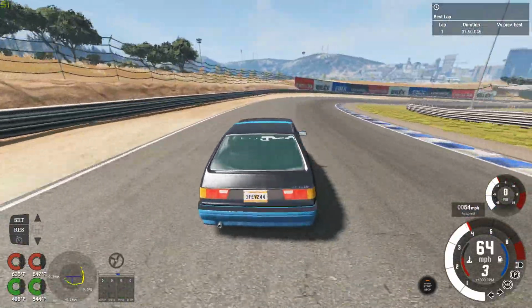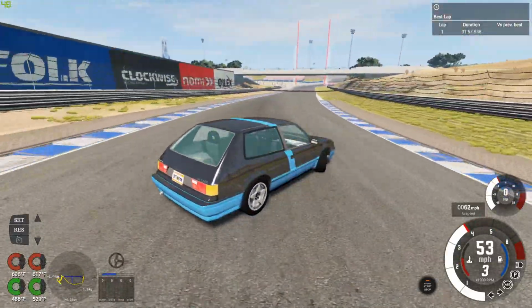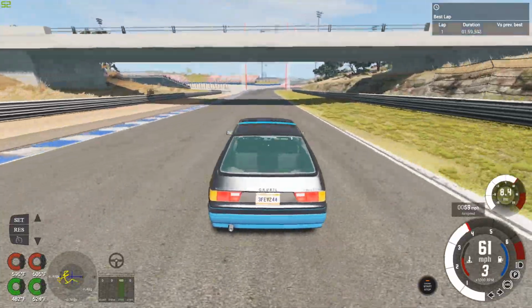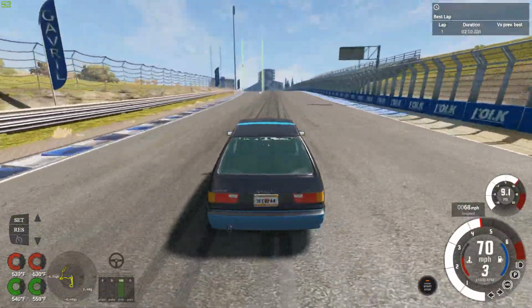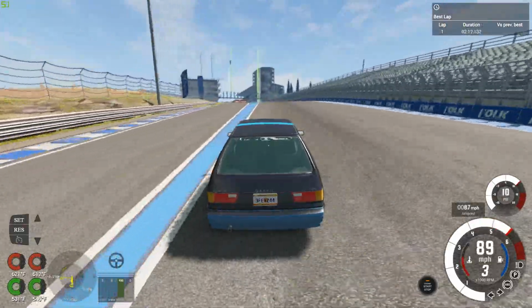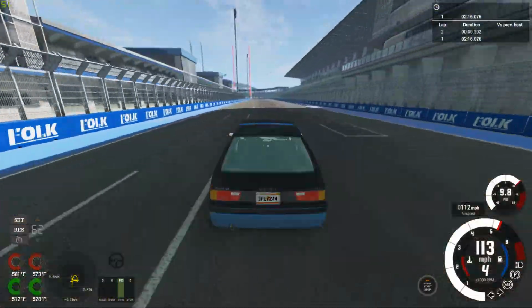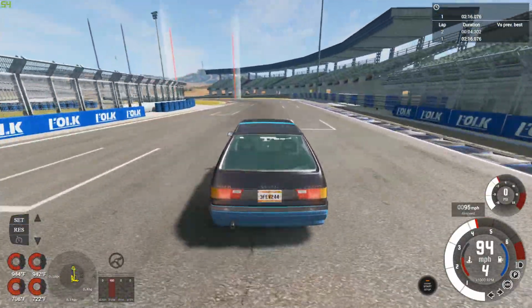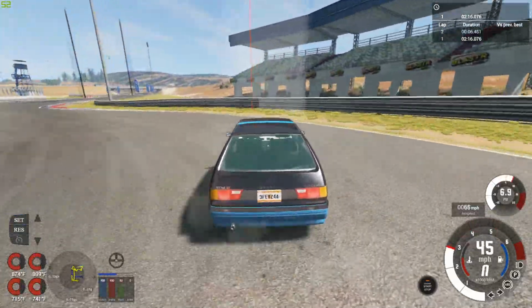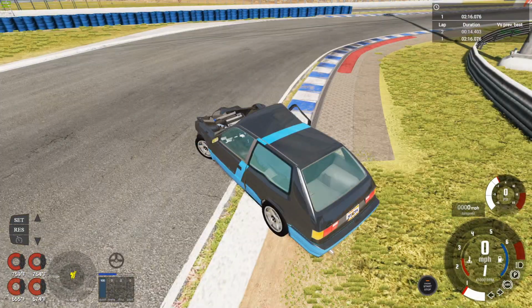And it's not even the end of the first lap, and we already faded out the front brakes right here, doing some all-wheel drifts. Fair recovery, but not the best. Coming in our final turn here. Coming up to the first lap of our completion, we get a time of 2 minutes, 16 seconds, 76 milliseconds. Oh, God. Brakes are fading. Dead. God damn it. I'm about done with this.